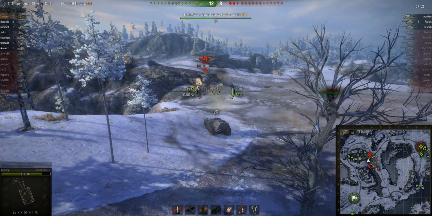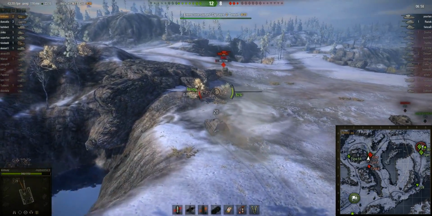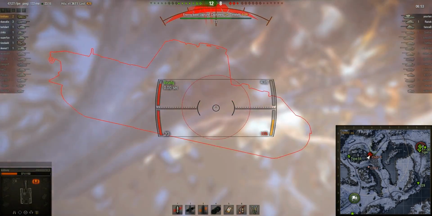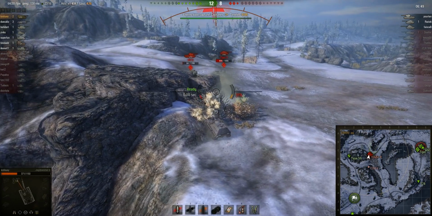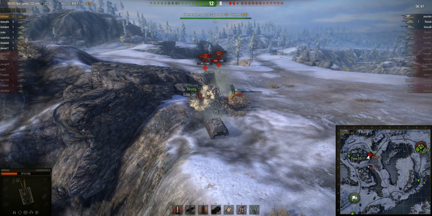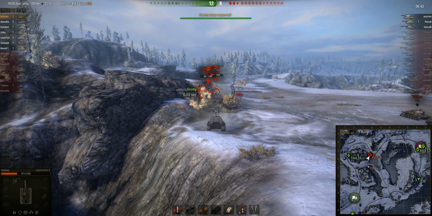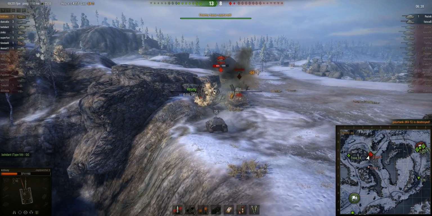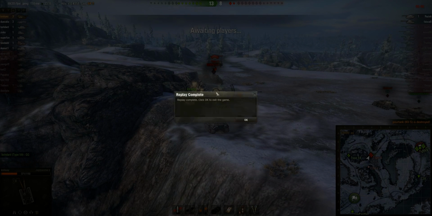Penetration. So after I shoot, I kind of angle. I try to angle. But like I said, the armor on this isn't that great. Enemy is hit. I don't know why that KV5 pulled forward and didn't shoot. So yeah, we'll do one more replay.